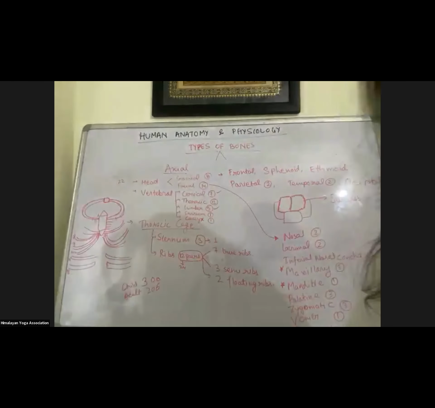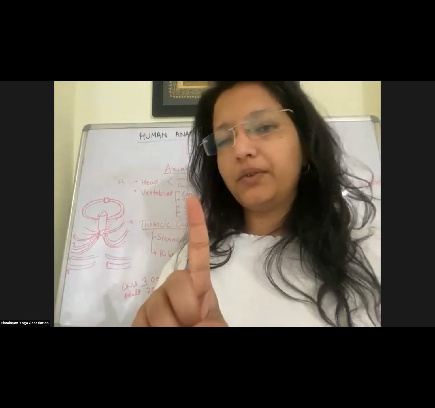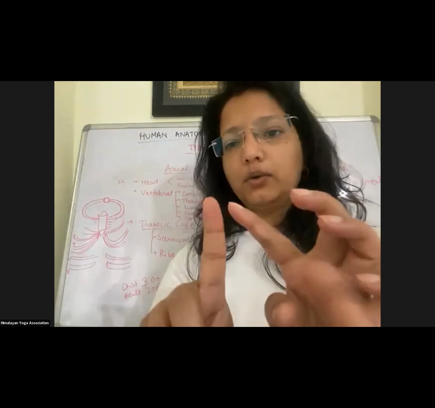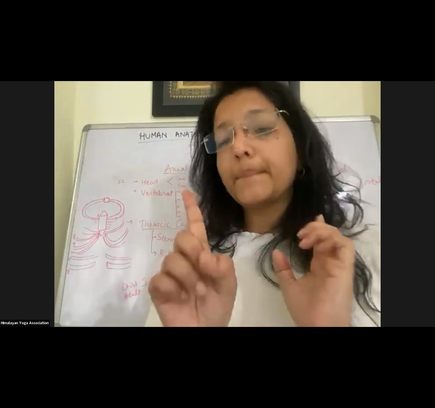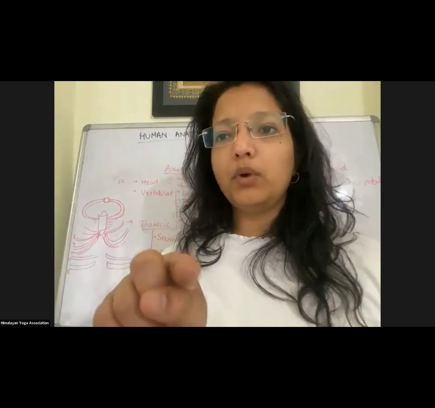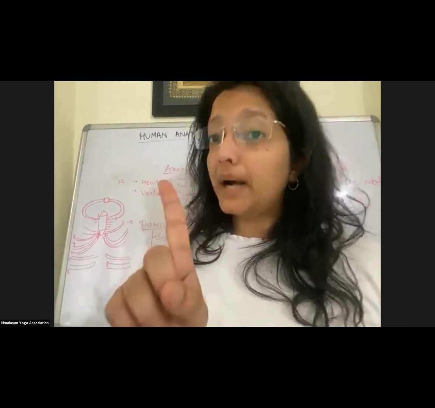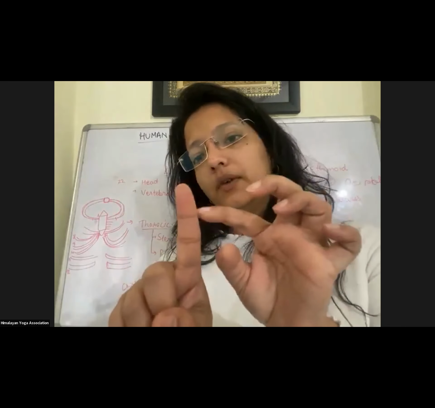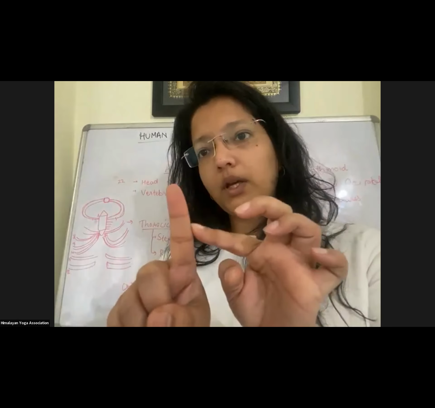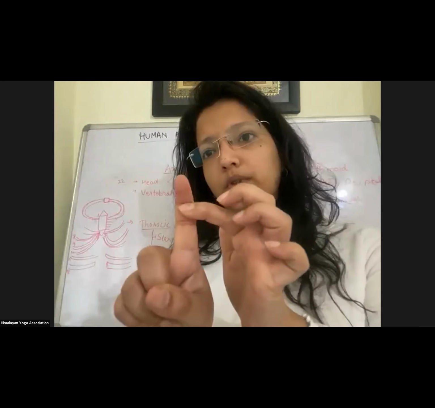I think I've told you this earlier also. Suppose this is one of my fingers. It has 3 bones. There's 1, 2, 3. But if it was only 1 bone, then it would move only this much. But you see, we have got 2 joints, and it has 3 bones, 1, 2, 3. So it is also able to move this.